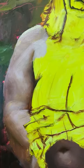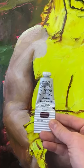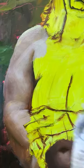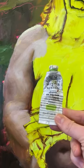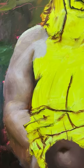But for the skin, actually, I'm mostly using Gamblin Titanium White, Gamblin Cadmium Orange, Winsor and Newton Purple Lake, which I really like, and Winsor and Newton Cadmium Green Pale. So those are the four colors I'm mostly using for the skin. I'm also using some Quinacridone Red, Cadmium Red Light, Raw Sienna, Sap Green, Indian Yellow, Cadmium Yellow Light. There are quite a few.